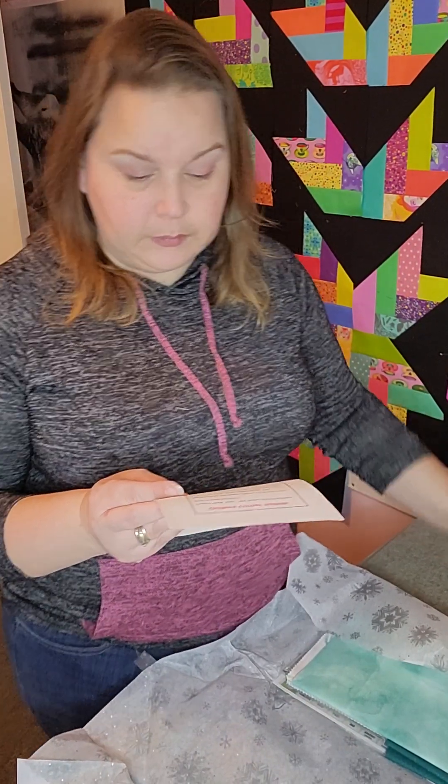Happy New Year from the Quilters Corner Bundle! We hope your holidays were spectacular. This month we have chosen a brand new ruler — the 'Straight Out of Line' ruler — to add to your collection. You will stack your fabric and cut the deck to create your project. The project is called 'Against the Rail.' Our quilter was able to make a table topper using just a charm pack and the inner border. The ruler can be used with any square fabric from 4 inches up to 10 inches. Thank you from the Vanderhoof Department Store — a lovely shop, definitely check it out if you're ever in Vanderhoof.